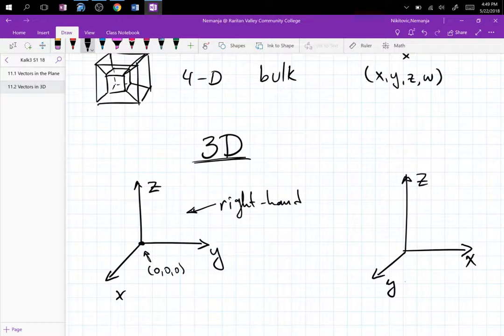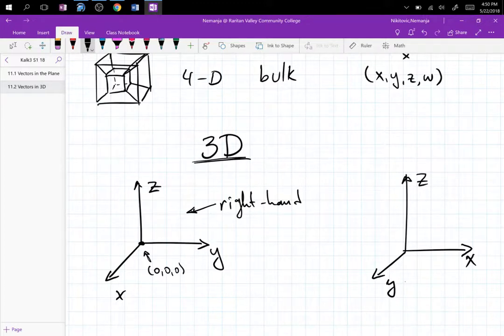Now, with the left hand, as your thumb is pointing towards the positive z-axis, as you wrap your fingers around z, the tips of your fingers first touch x. So that's the rule. Tips of the fingers as you wrap around, so you have to have the thumb pointing up towards the positive z. And then when you wrap your fingers around, what is the axis that you hit first? If you hit the x-axis first as you wrap with whatever hand, then it's that hand system. If you hit y, it's the other hand system.